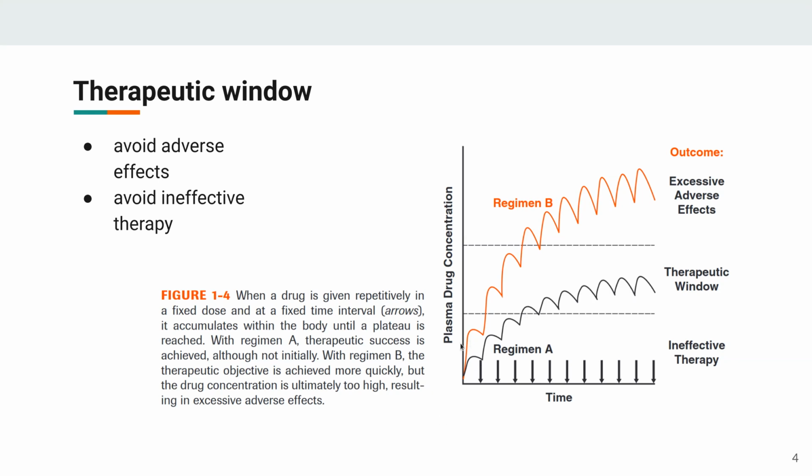Interestingly, if you give a drug multiple times, you see multiple of these peaks I showed in the introduction. If you give the drug, normally it appears in the plasma, it goes up, and then it goes down again over time. And of course, if you take your tablets every 24 hours, you get multiple of these peaks. If your drug is not removed completely from the system in 24 hours, then you get some accumulation until you reach certain steady state concentrations.